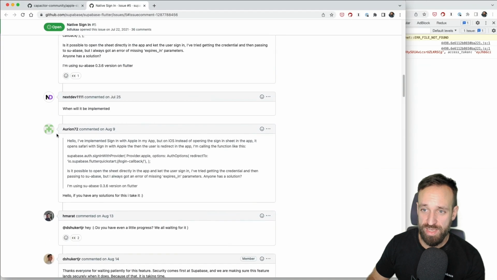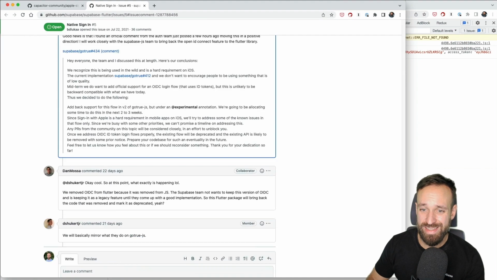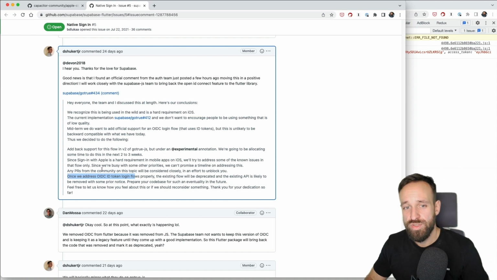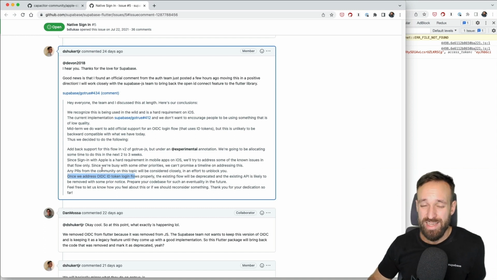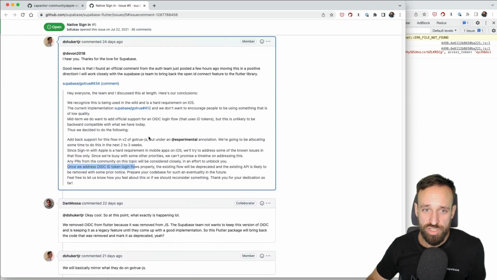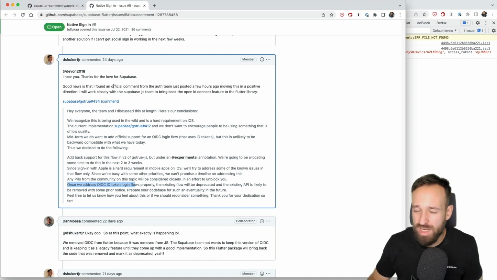It was actually about Flutter. So I want to sign in provider. And the problem is that in those cases, you need to supply this general OpenID Connect token from a login flow to Supabase. There was a function for this in the past. It got removed from both the Flutter and the JavaScript v2 package. So I'm watching this issue or anything else. This was actually a very recent comment that they're working on implementing this again, because they don't have a great flow and they want to come up with something serious.